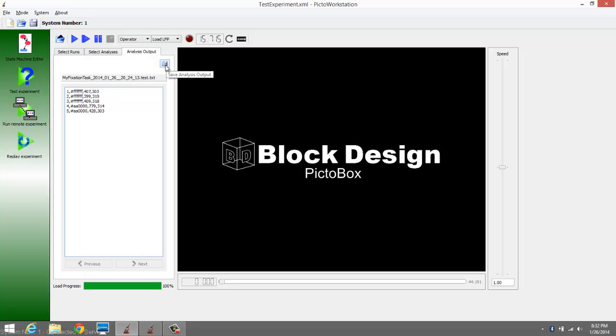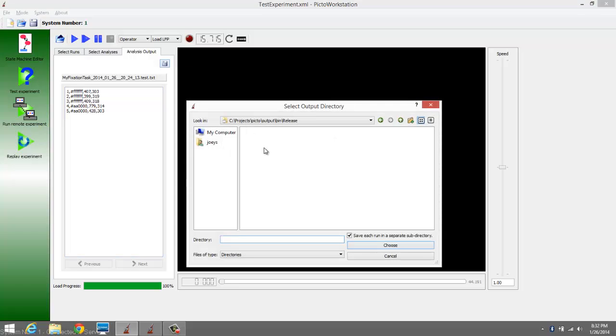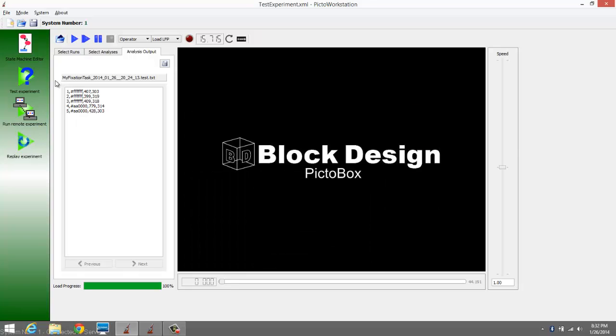And just like in the test experiment viewer, you can save out your results here. In a real experiment, this is going to be complicated, with lots of columns, something that you want to analyze in MATLAB. So you'll do that, but this is where you're going to save it out. So that's pretty much it. That's start to finish: you design an experiment, test it, run it for the test subject, and then analyze it.